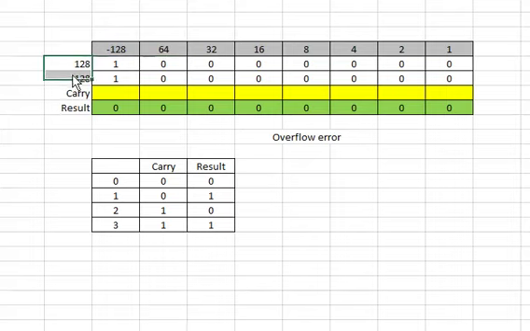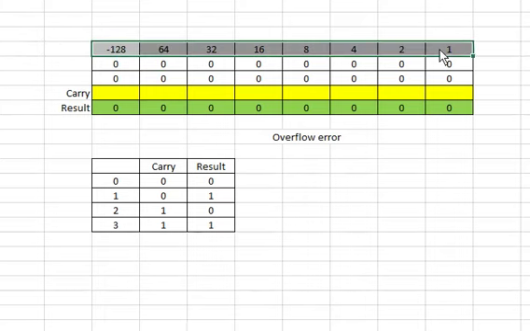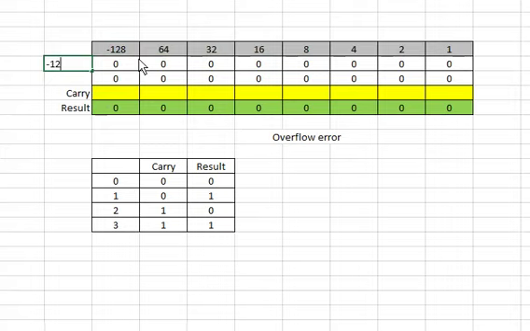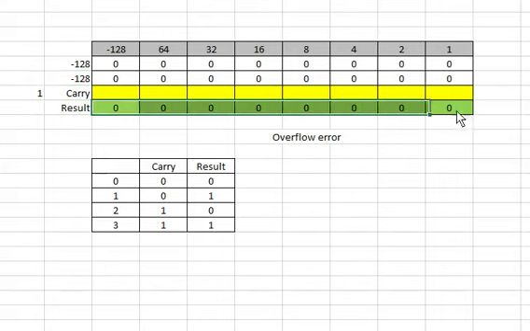So if this were to be minus 128, that overflow actually helps us because that overflow works. So this is 2's complement. So if I was doing minus 129, and then I was adding, let's do a minus 128 plus minus 128. Now think of it this time, 0 plus 0, and that carry overflow has helped us because the overflow has made that answer right.